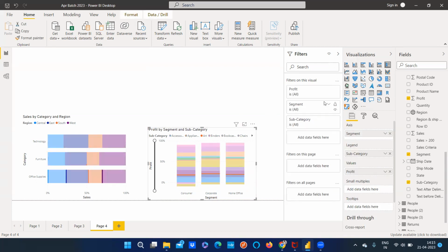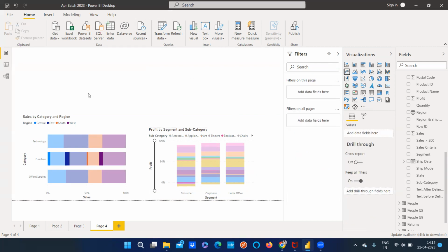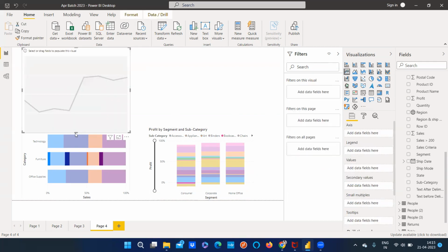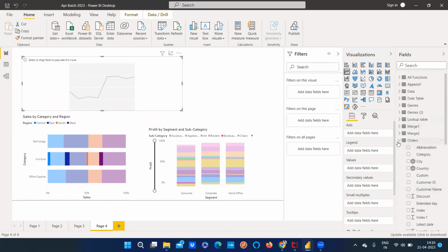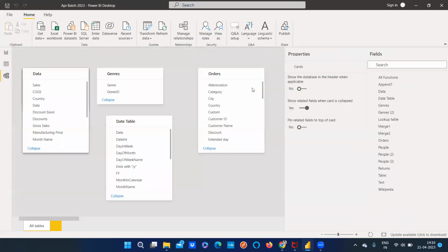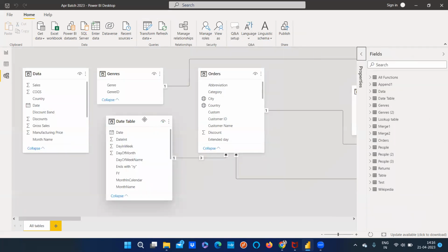Next, let's look at the line chart, then we can go with the further things. I'm just trying to cover all the things, not just the important ones, but basically we are trying to look at each and everything. Now let's look at some relationship part also in the model view before we work on this line chart. I will explain why. First of all, I will see whether there is any relationship being created in here or not.